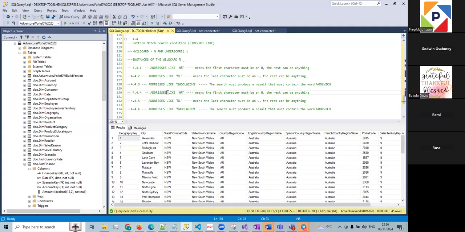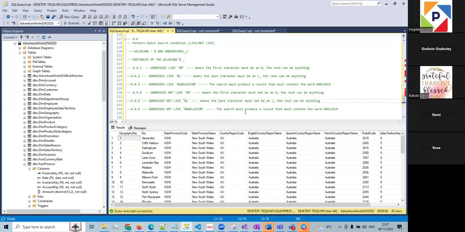All you do is put not in front of these. Not like. So this one must be, the first character must not be an H. So it's as simple as that, right? Must not be.